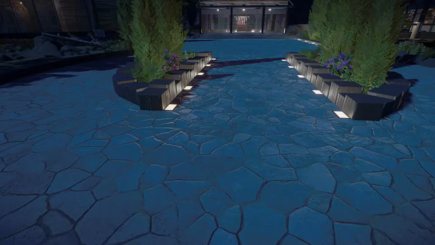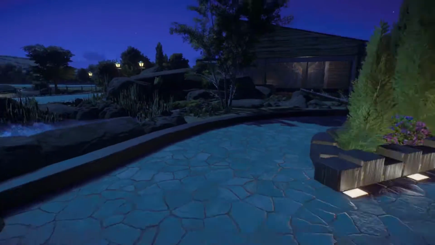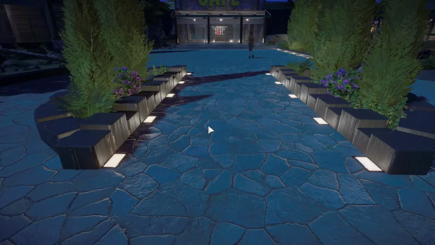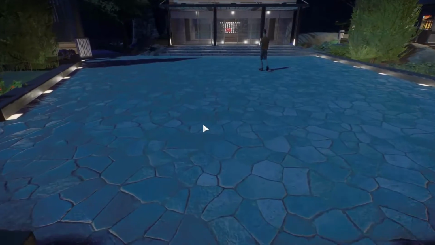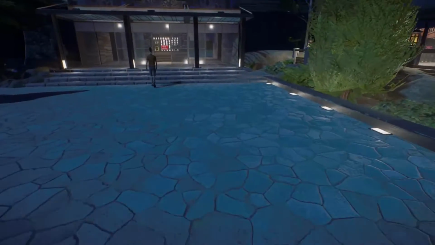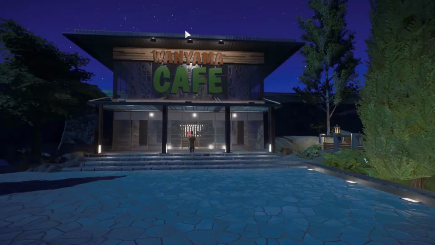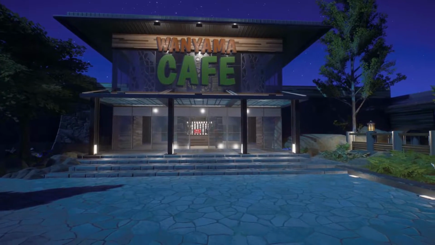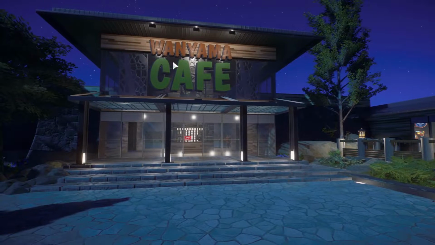Those are the lights that we have. They're some sort of spotlight, but I think they look really cool sunk into the ground like this. So we went ahead and added those on this little pathway here, and then we added them on both sides leading up to the cafe as well. And we added some lighting also up here and then down here just to kind of light up the Wanyama cafe. Went ahead and changed the wording of Wanyama from blue to orange. Just thought it looked a little bit better.